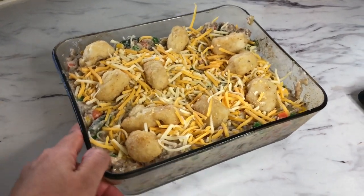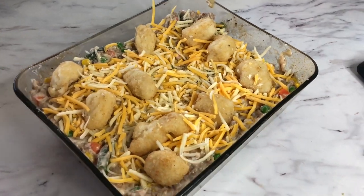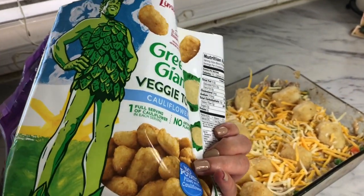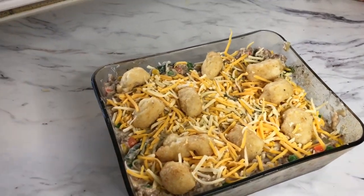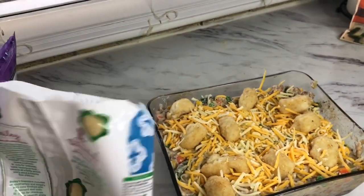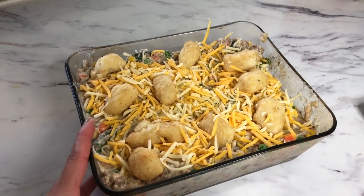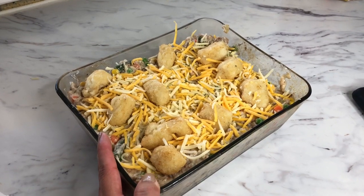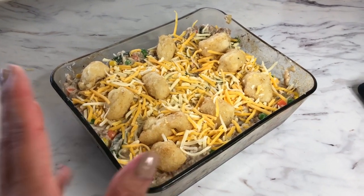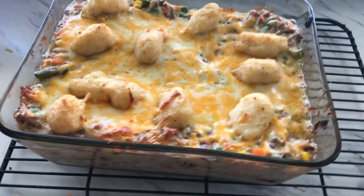Okay guys, so all I did was added in more cheese at the top, some tater tots at the top. I should have bought a second bag of this as well. I don't know why, I thought with one it would have been enough. It seems like they hardly had any in here, but I think it will be fine for today. All I'm gonna do now is put it in the oven at 450 degrees and let it finish cooking for about 20 minutes.